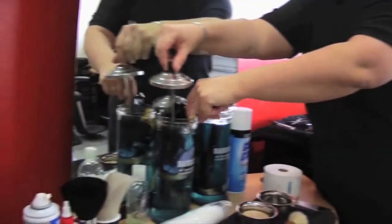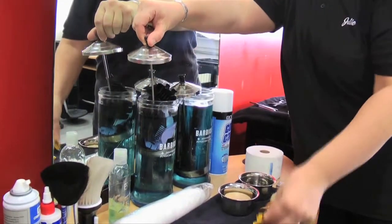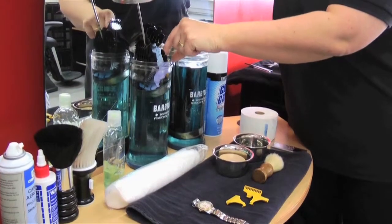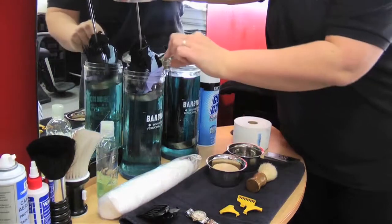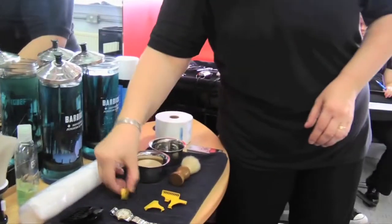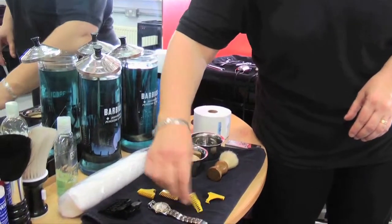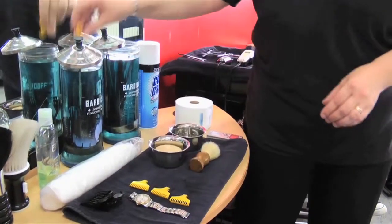So the same process as with your clippers. They've all been soaking in here overnight. You get little tiny attachments for your detailers that are just like your clippers. They're all marked up with what length they're going to take off. I think there's a 0.5, a 1 and a 1.5. Yeah, so I've got a half, 1.5 and a 1. So I've got all three there.